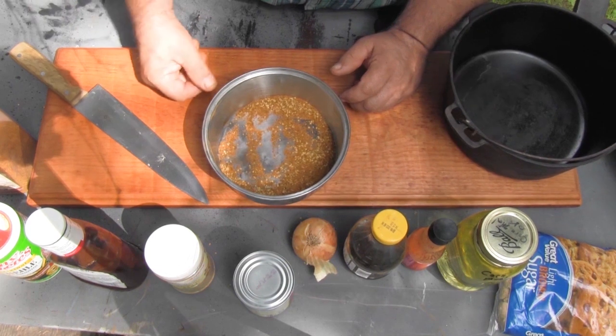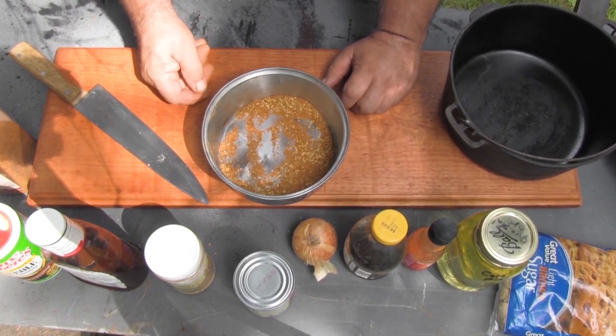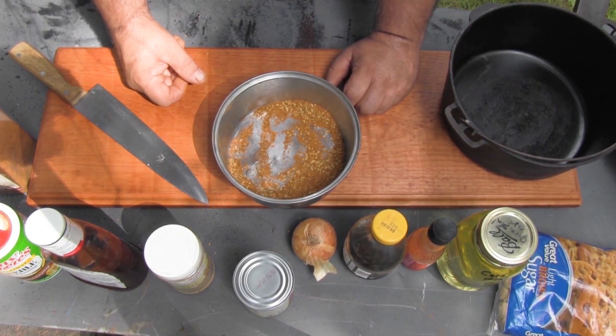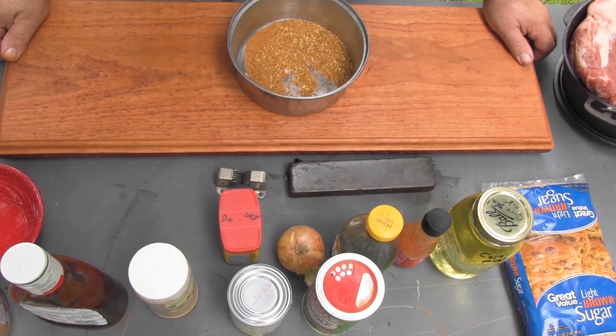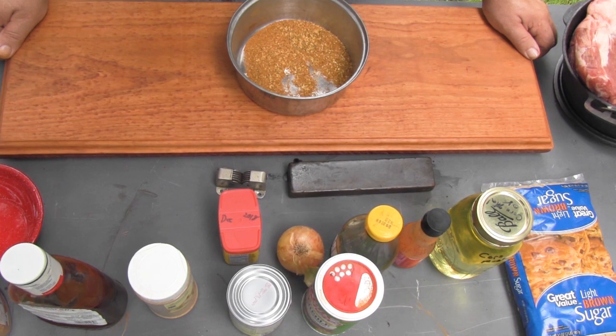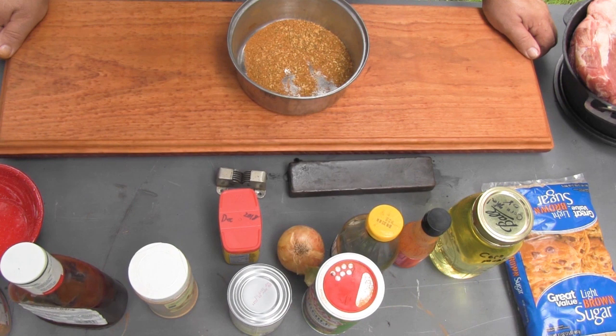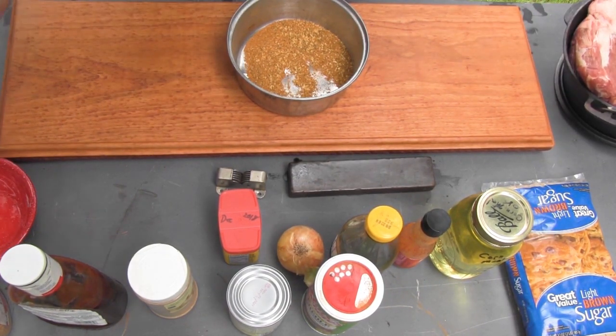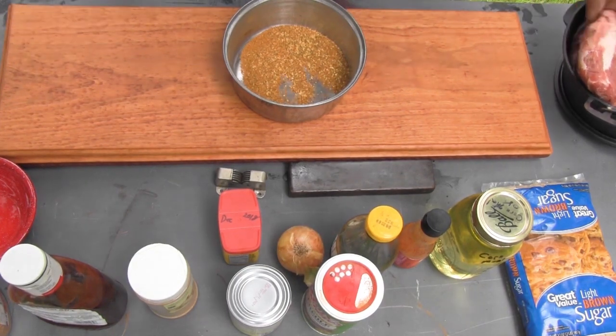And the other seasonings, like I say, they're just always here. So now I'm going to get on to the next step, which is rubbing it onto the pork shoulders. And then from there, we will put it into the smoker. And then later on, I'm going to put them over the open campfire, and I'm going to finish them off in the campfire with a barbecue sauce that I've put together, and it's easy to do. It just puts a little different twist on the sauces so that your meat doesn't taste like everybody else's. I like to have things a little bit different.